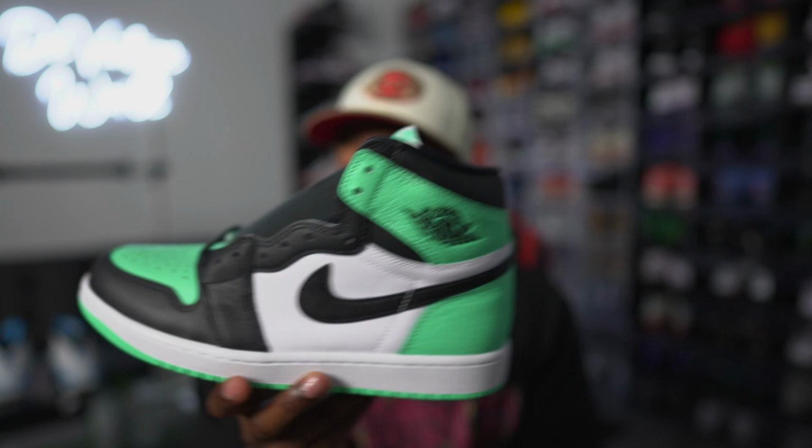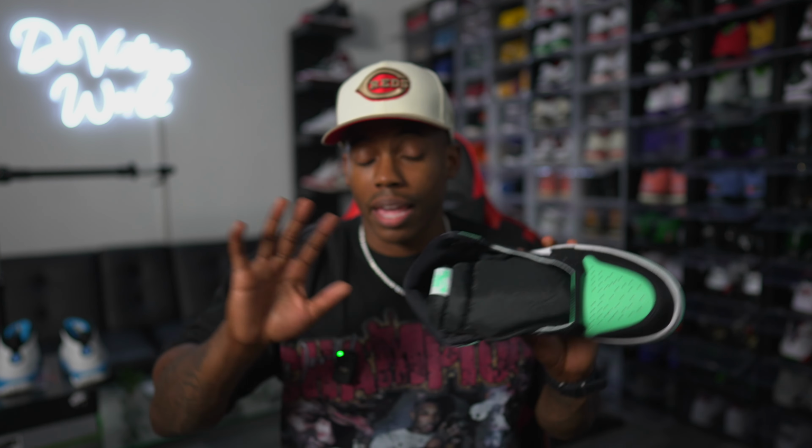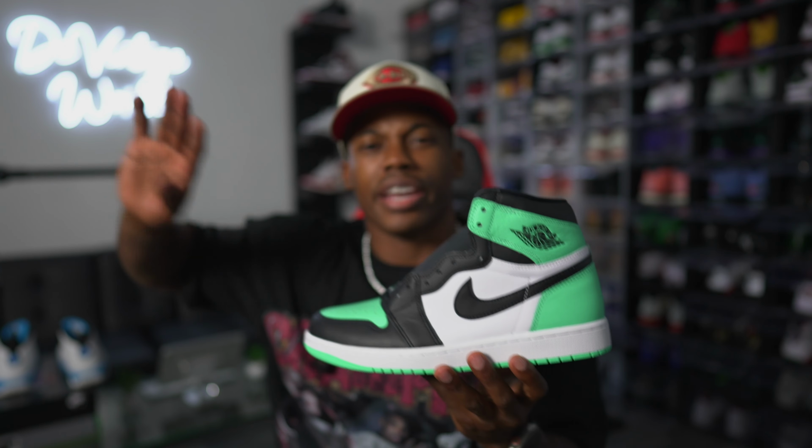I'm digging them, bruh. So I got another question, or the same question. I got to re-ask it or reword it, because I really want to know what other Air Jordan 1 are we getting this year that can compete as one of the best Jordan 1s of the year. I need y'all's help. Maybe I'm forgetting a Jordan 1, but if I ain't, bruh, it's got to be these Green Glow guys. We got to forget about the resale value sometimes, forget about how much it's going for, because that takes away the uniqueness, the dopeness of whatever shoe you are talking about.